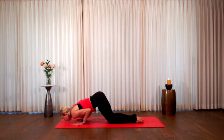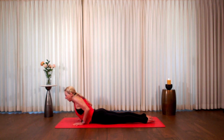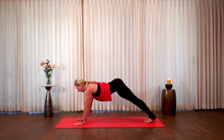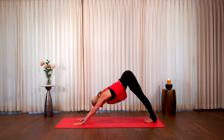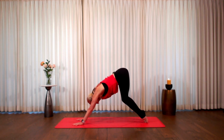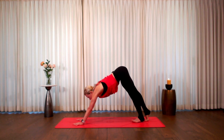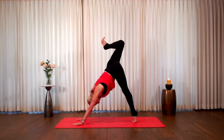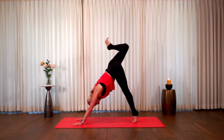Go chin, chest, belly, slither down. Rise up, breathe in. Exhale, take your hips up and back. Breathe out, down dog. Let your right leg lift, roll open at the hip. Bend the knee, flex the foot, spread the toes.